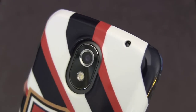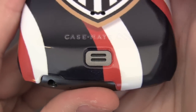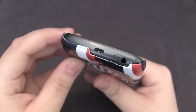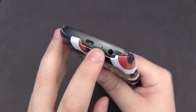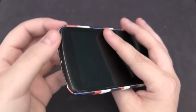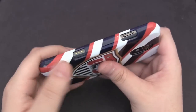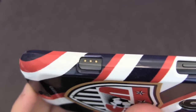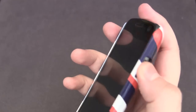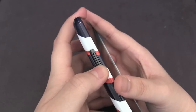Right up here you can see the cutout for the secondary microphone — nice and ample, no problems with it. As we work our way down you can see the Casemate branding, then you have a cutout for the speaker — nice and ample, no problems. Towards the bottom and the top I'm not a big fan of these cutouts because they leave so much of the phone exposed. The bottom has one large pill-shaped cutout leaving the micro USB, microphone, and headphone jack exposed — the benefit is no issues plugging in cables or headphones, but you get a little bit of scratching and if you were to drop your phone it may crack because there's no protection. On the right-hand side there are two cutouts: one for the three pogo pins and one for the power button — nice cutout, works just fine. Then right down here you have your volume rocker cutout, also a nice pill-shaped cutout — all you feel is the button itself, nice and clicky and responsive.